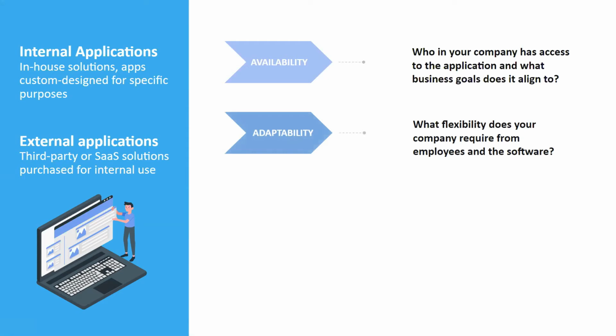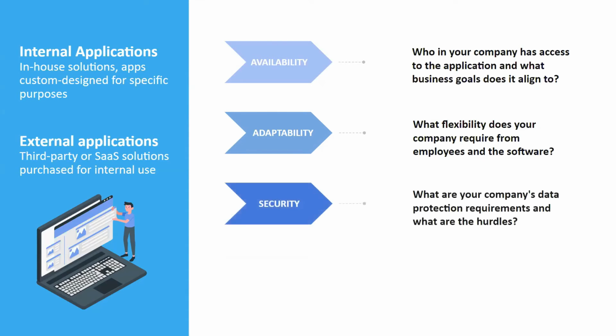Adaptability. What flexibility does the company require from this software? Is it only going to be used by internal associates and not frontline sales, or is it going to be used by everyone in the company? Does it need to bend and conform to different use cases? Is it going to function one way for people who are in a store and another way for people who are out on the road doing sales? Those sorts of questions are what you have to figure out when you're starting to plan these things.